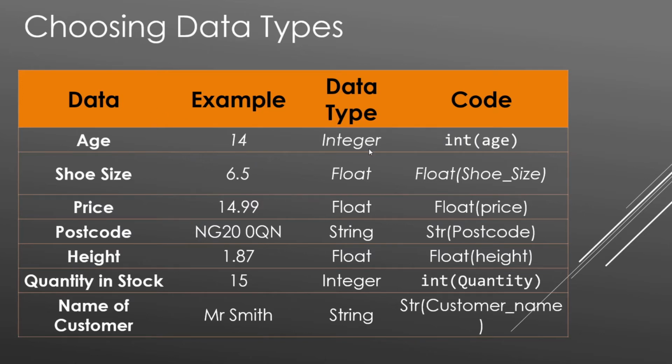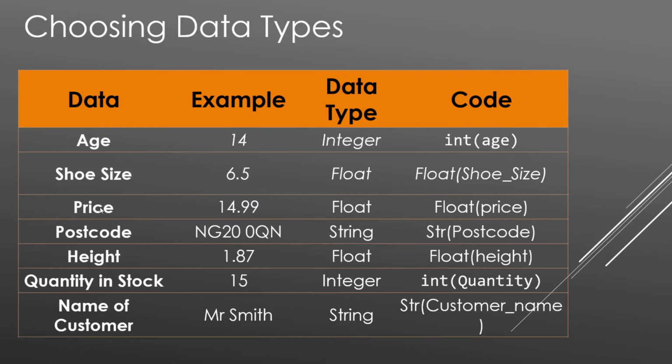So we know that that data type will be an integer. So we'd say int age. But a shoe size, well, someone could be a size 6, they could be a size 6.5, 10.5, or a 10. So we know we need the option to allow the user to enter a decimal number. So here we would say float, because that's a decimal number. The same with price, that will be a decimal number at times, because the price of something could be £2.50, £5, so we need the option to allow the user to have a whole number or a decimal.